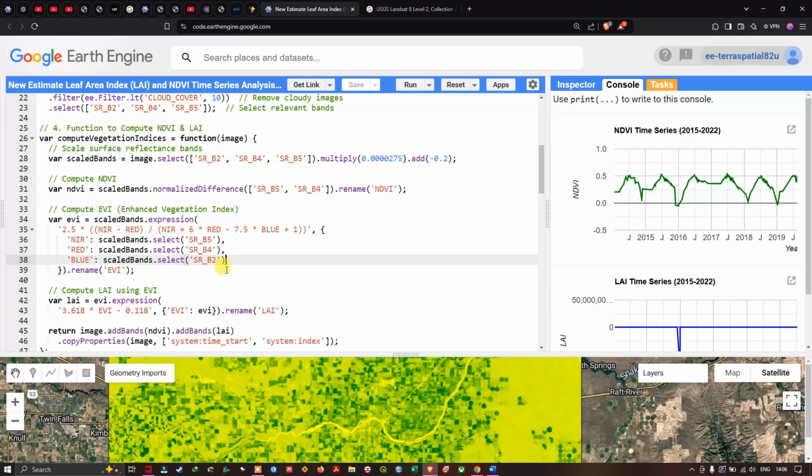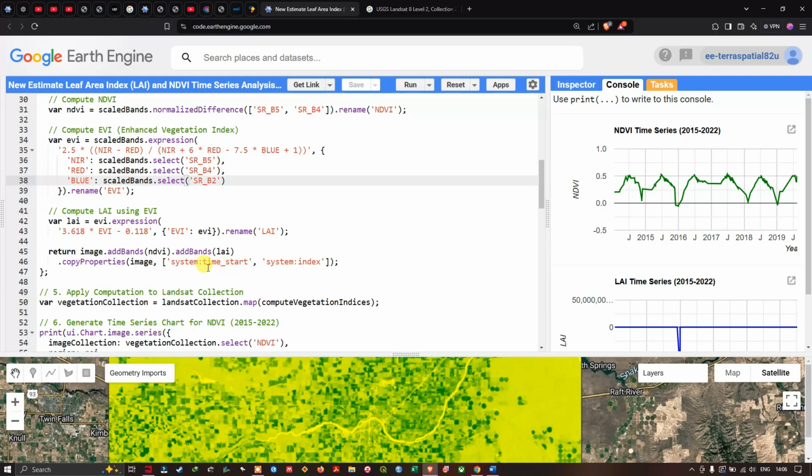So once you did that, next we're going to navigate to compute our leaf area index using enhanced vegetation index. So to compute the leaf area index, first we're going to define enhanced vegetation dot expression. So we're going to apply this formula to calculate the leaf area index. So that is 3.618 multiplying EVI minus 0.118.